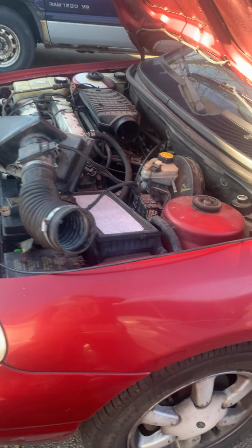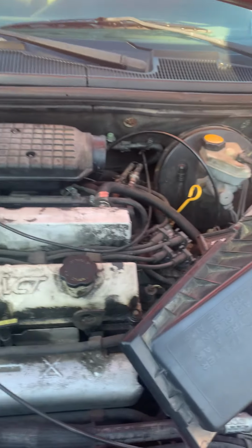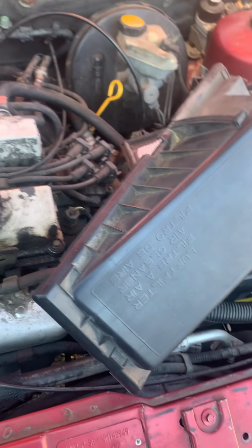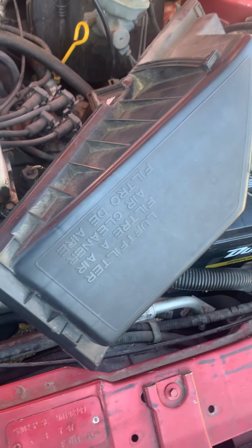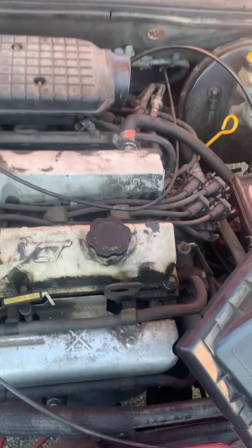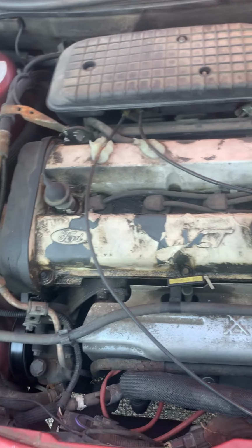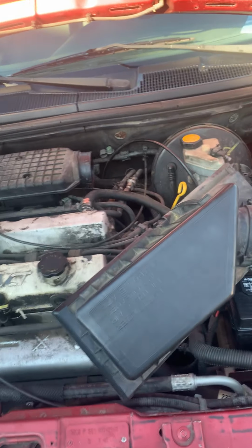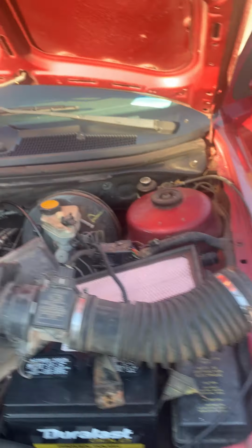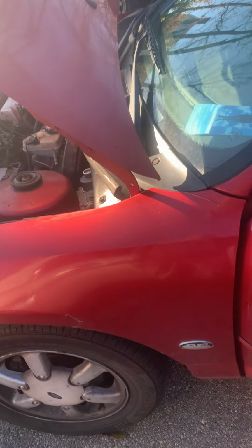This is our repair for today. And this engine is, I want to say, a 2.5 possibly, VCT. Four cylinder: 1, 2, 3, 4. That's how you can tell. Look for the ignition coils and see how many you have, and then you can tell if your car is a 4, 6, or an 8 cylinder.